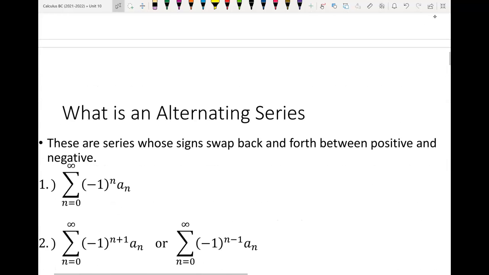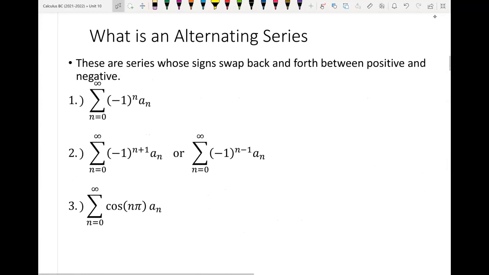All right, so first off, what is an alternating series? Well, we've talked about them before where we have that alternating part of the series, the (-1) to the n power. That is what creates that alternating series. It's when we have the terms swapping back and forth between positive and negative, we get this alternating series, hence the word alternating back and forth.